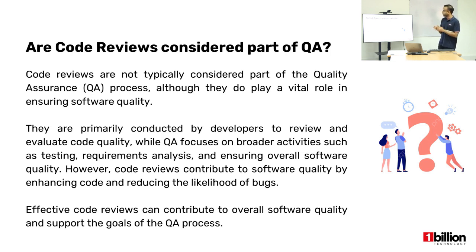So that is why we involve code review in QA. However, code reviews can contribute to software quality by enhancing code and reducing the likelihood of bugs. As I mentioned, our primary goal is to reduce the likelihood of bugs in our testing phase. So in order to do that, before we go into our testing phase, we can do a code review with the developers, and then we can enhance the code to make it process perfectly.